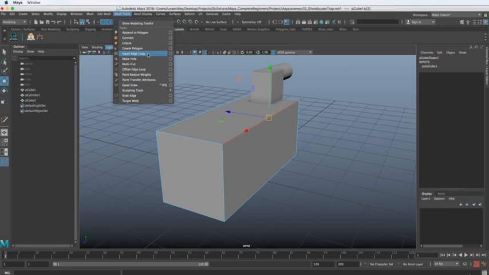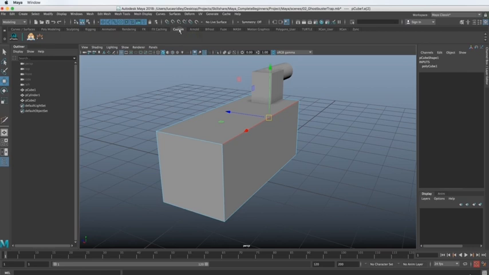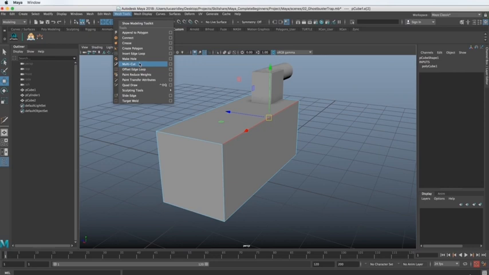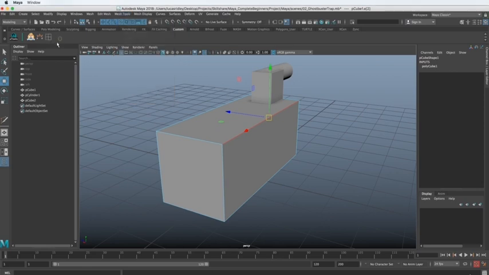And what I like to do is to add tools that I'm going to use a lot to my custom shelf. So let's move over to our custom shelf and go down to the Mesh Tools and hold down Command and Shift, and then click Insert Edge Loop and watch your custom shelf. Boom. We get a new tool here so that now we don't have to keep going back to this menu. And if you do this by accident in the future, or you just want to delete it, you can right click and go to delete.